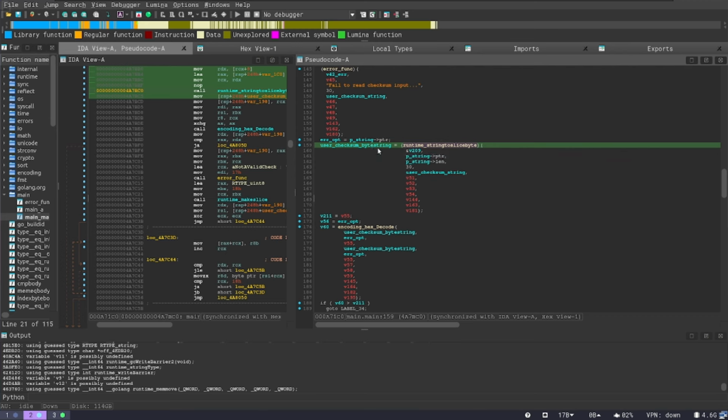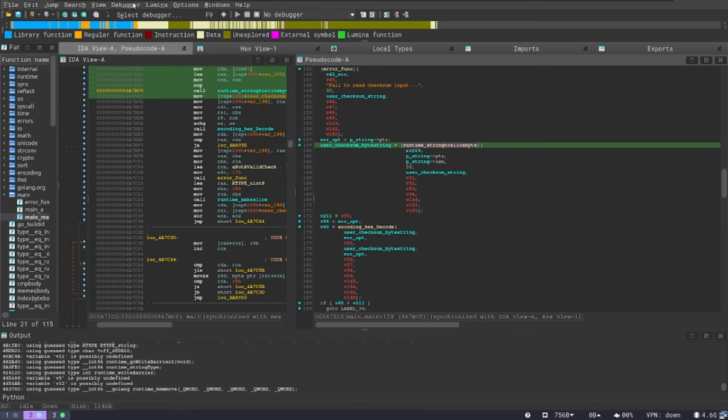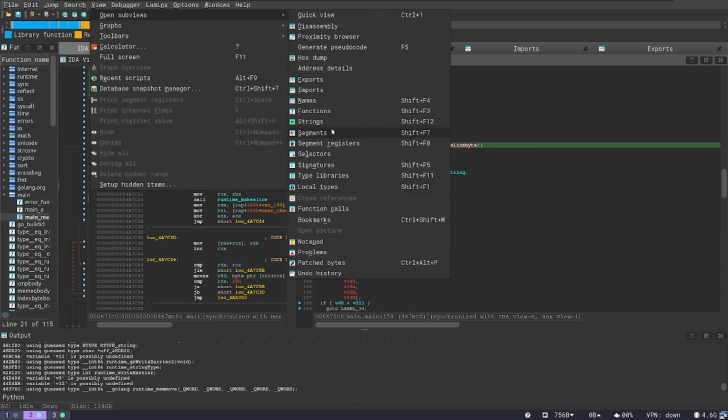I mean, let's go look at what this cha-cha poly struct is. So I think we can go look at Windows and structs. Where are you at? Our view, sorry. Open subviews, structs. Why am I being, local types? Oh my gosh.